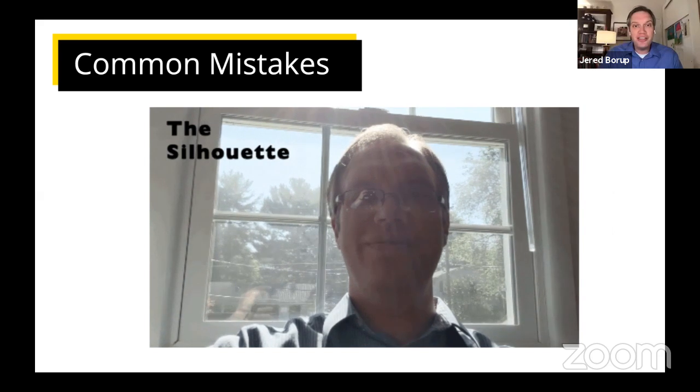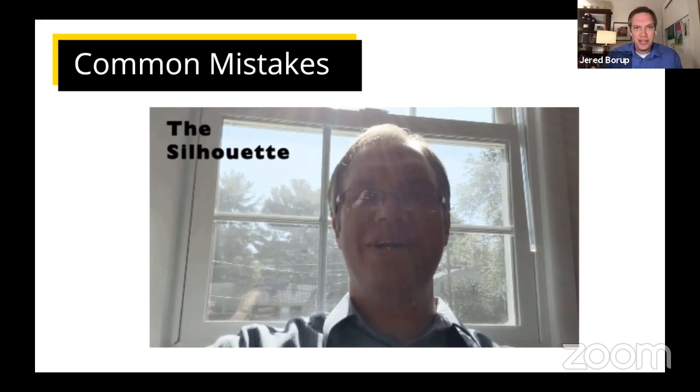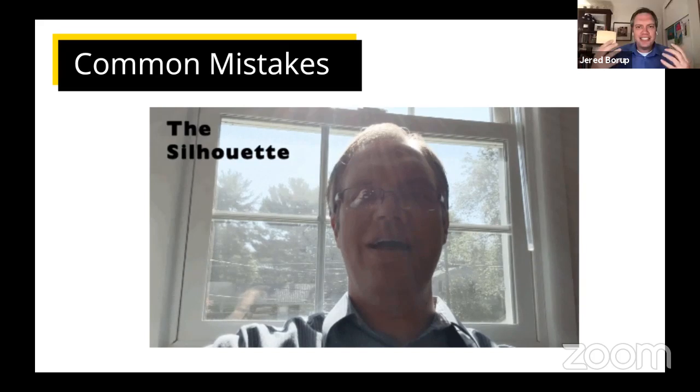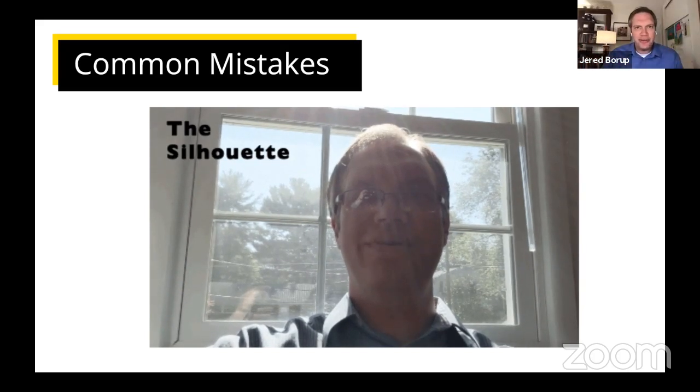The first one I call the silhouette. If you're sitting in front of the primary light source, oftentimes a window. Jonah's doing that now, but it's dark. It's totally fine. But if it's too bright, they can't actually see you. You'll end up looking like a silhouette or a shadow.